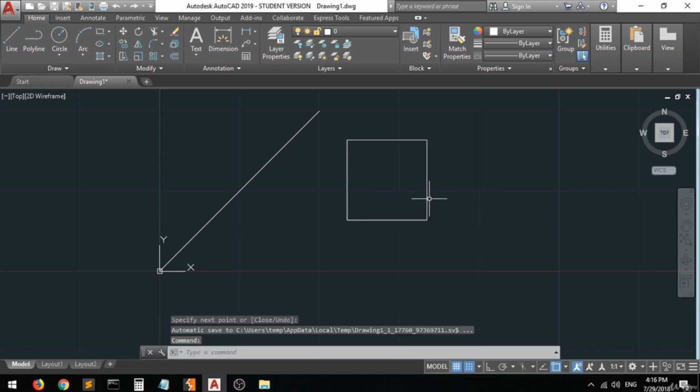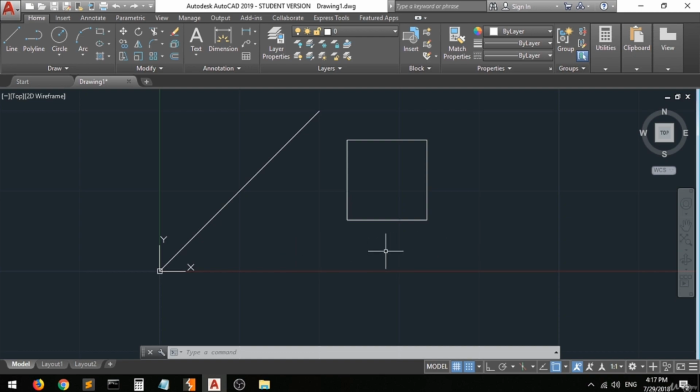As you can see, now we have created a square using the line command and not using the rectangular command. And the relative coordinate entry is very easy and will help you in creating drawings. We'll do some exercises on this kind of commands in the next lectures, so please wait for it. Now, we have ended the coordinate entry.